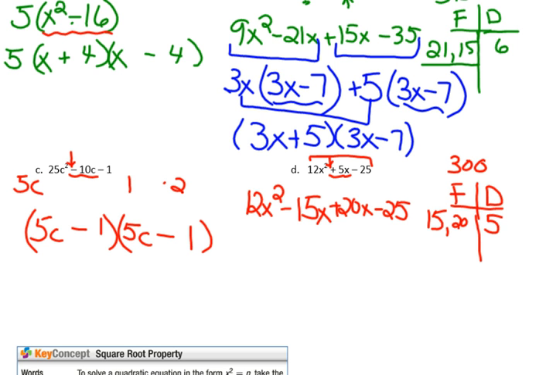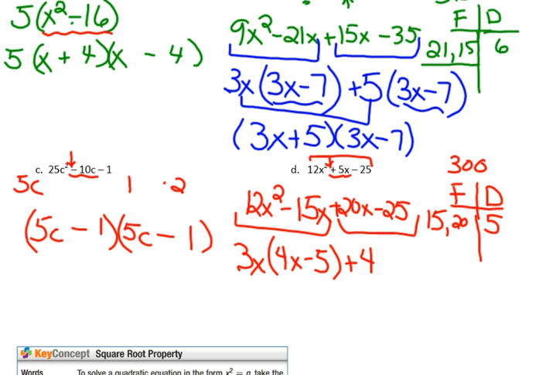And again, if you had put those in reverse order, it's okay as long as there's a common factor you can pull out. So now we're going to group. Common factor of 12x squared and 15x is 3x. So that leaves me with 4x minus 5. Common factor of 20x and 25 is, I believe, a 5. 4x minus 5. Oh, thank goodness, those match, which means 3x and 5 can be put together.